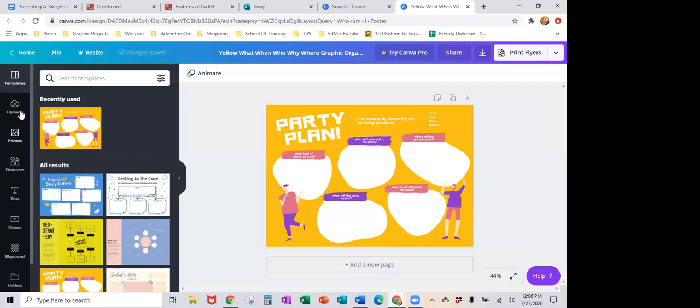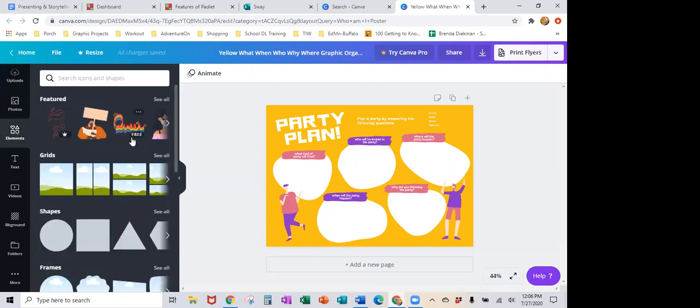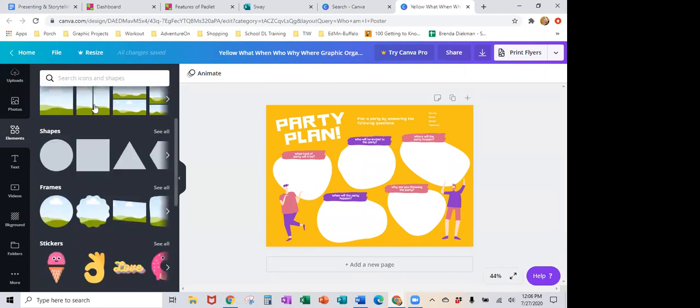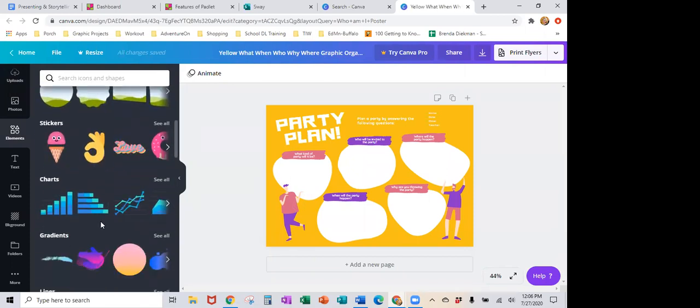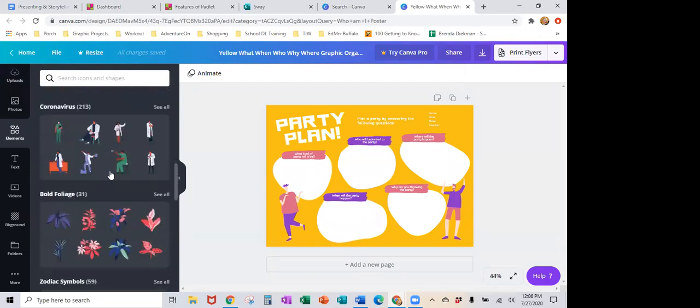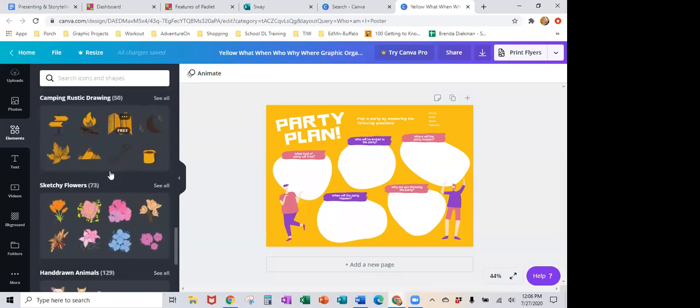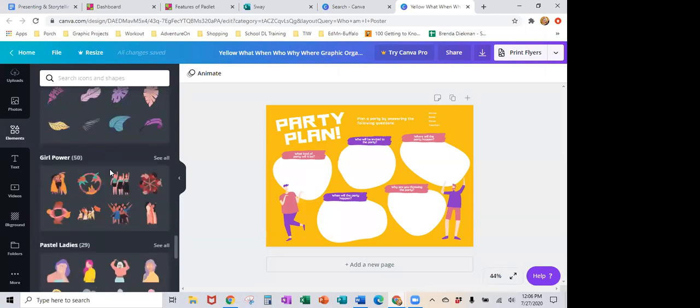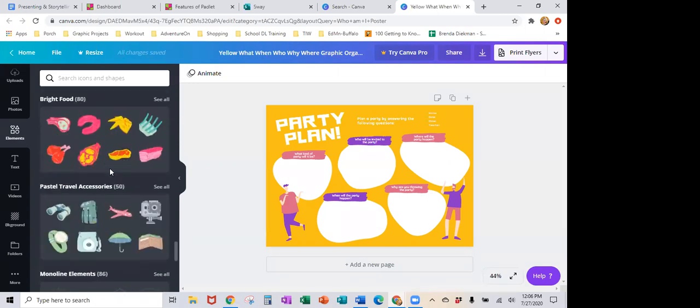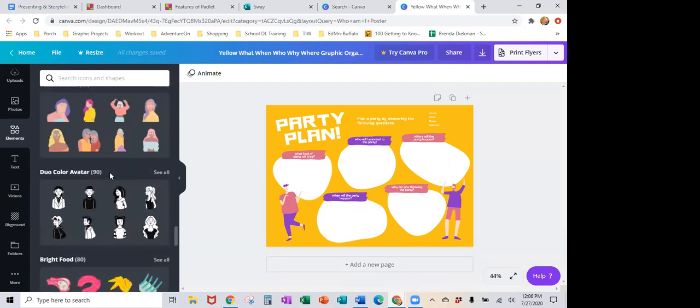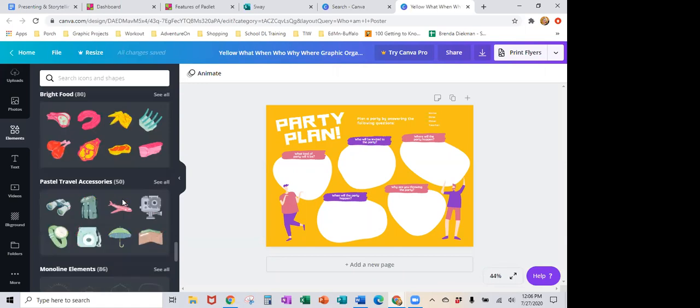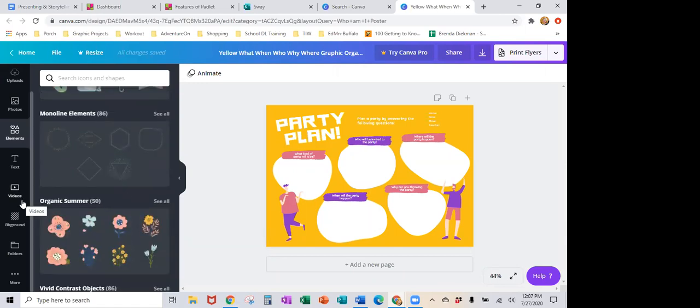And then once you pick one, on the left, elements is the key one that you're probably looking for on the left-hand side. You can change your background over there too, but the elements is where you have all the little stickers. You can put pictures in different grids, add some shapes. So the elements is the one that has all the fun stuff, the kids' stuff. I usually try to limit how many elements they can put on. I'll tell them no more than 5 elements allowed on this project. Otherwise, they'll sit there with arrows and stuff all over the place and it'll drive you nuts, because they like to play in there.